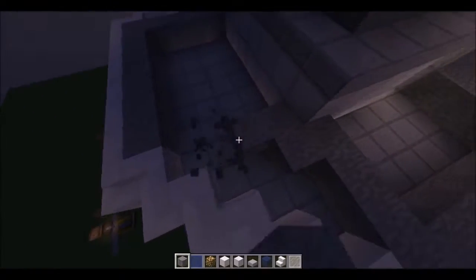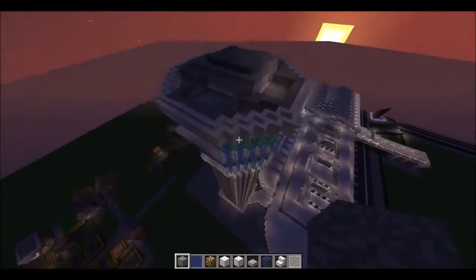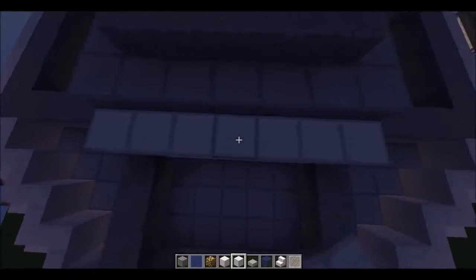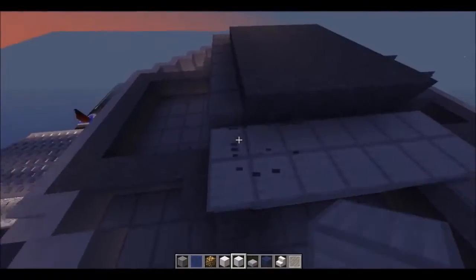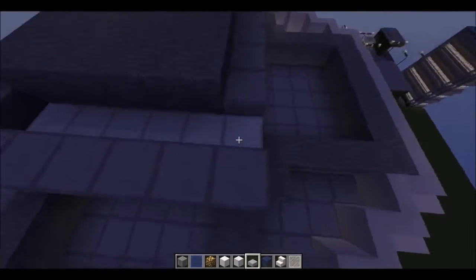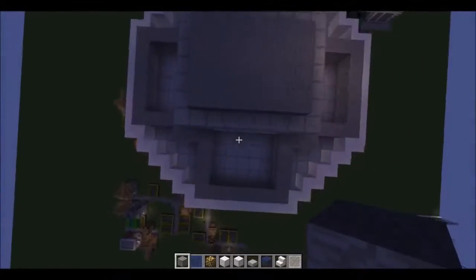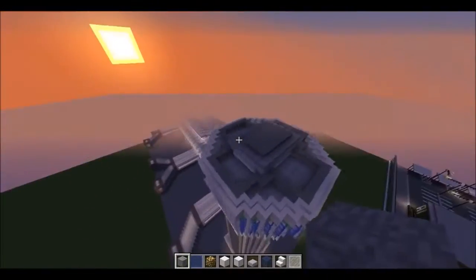All right. So that's what the top looks like. Pretty cool. As you can see, this is off a little bit. To fix that, I'm just going to add an extra wall to this, like that, to make it equal. Boom. So now it should be centered, which it is.